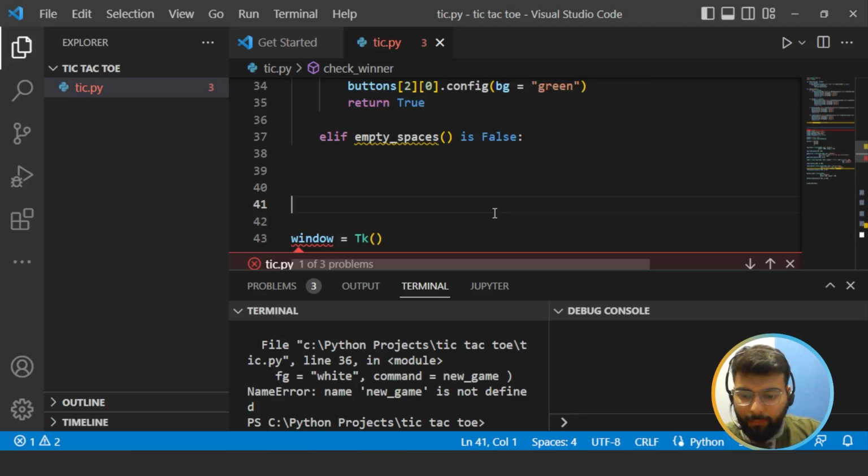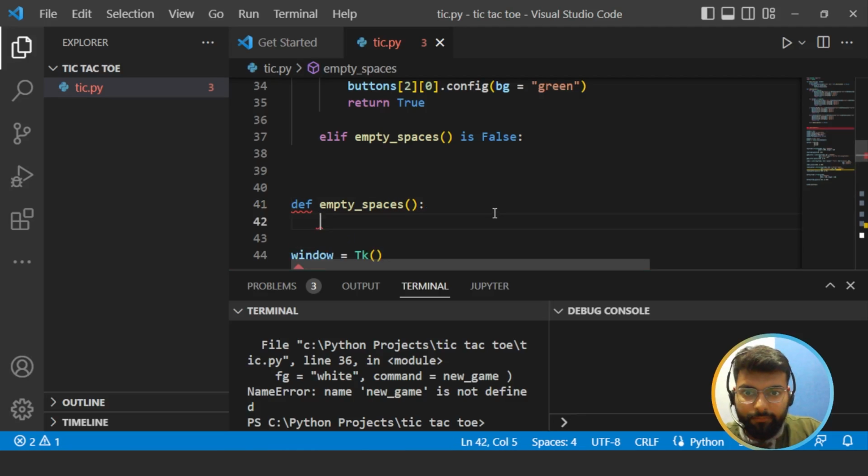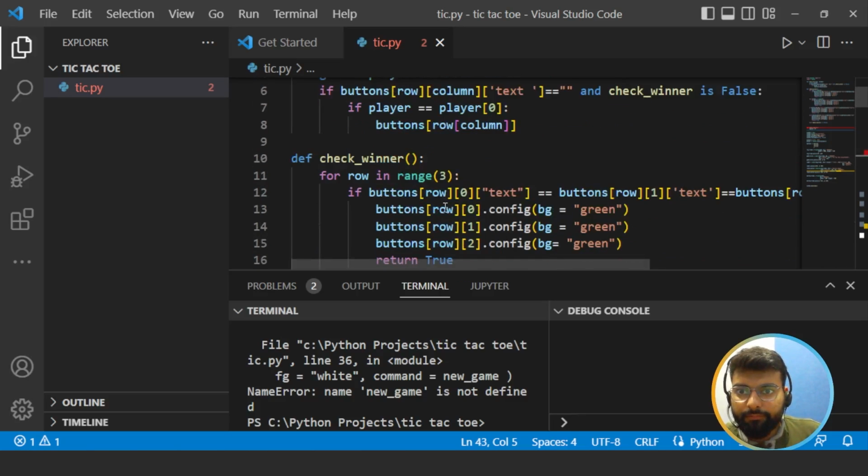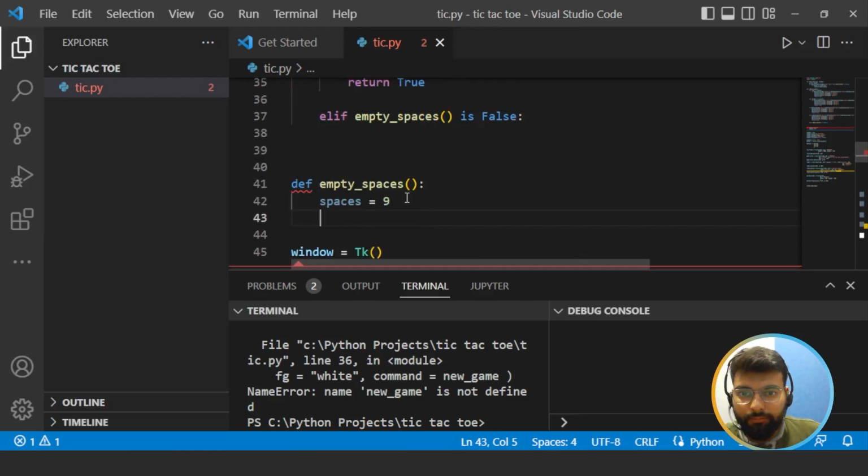So for that we will write empty underscore spaces. And inside we will define all the spaces, that is equal to 9. And now we'll run a loop. It's not closed now, it's okay, we'll close it.